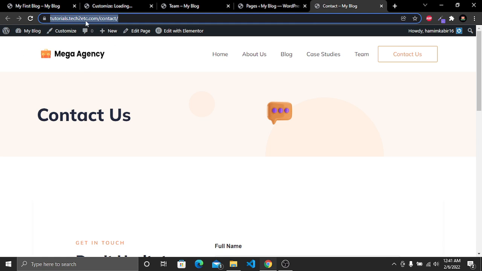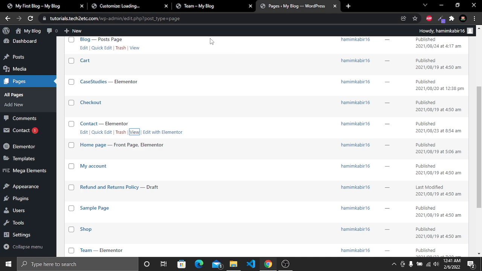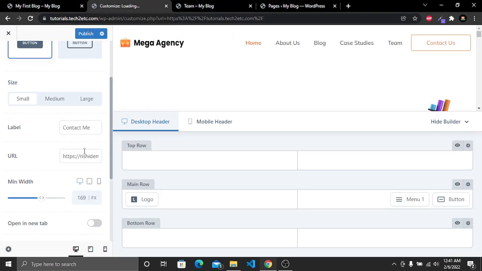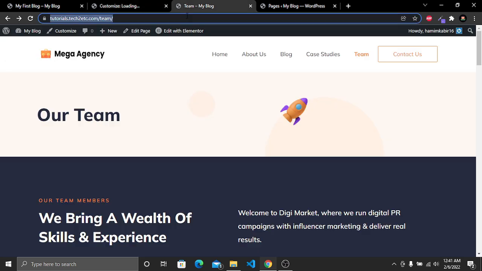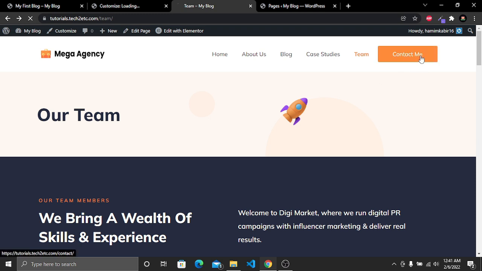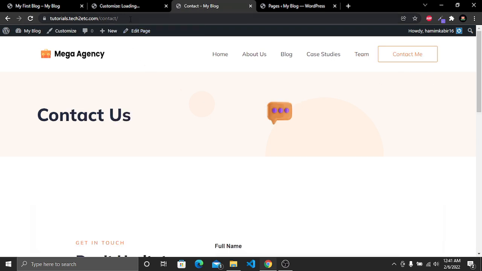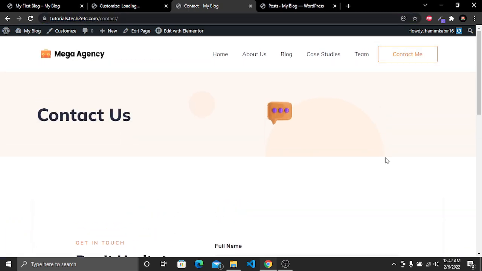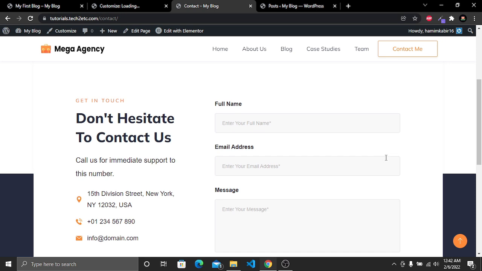So I will simply copy the URL from here and then close this tab, then go to our customizer, and inside this URL we have to paste our URL. Okay, that's it. Now simply publish, and if I refresh our page, here you can see that we have contact me, and if I click on this button, here you can see that we are now in our contact us page. That's it.